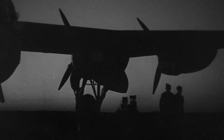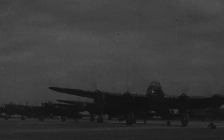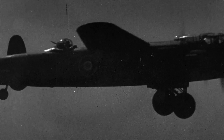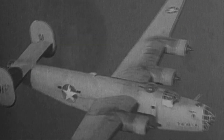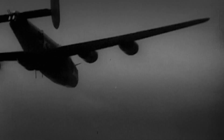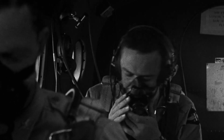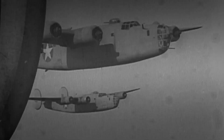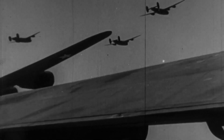December 22, 1942. At dusk, 27 B-24s from the 307th Bomb Group take off and begin their seven-hour flight to Wake Island. They have to fly through the dark and attack Wake Island just before dawn. The members of the 307th have no idea what to expect — not only had they never been in combat before, but they had no idea how they would perform. This was a 14-hour mission, seven hours there, seven hours back, in the dark. Any number of things could go wrong. It's the longest mission ever attempted by a bomb group and is a major test of the Liberator's range.